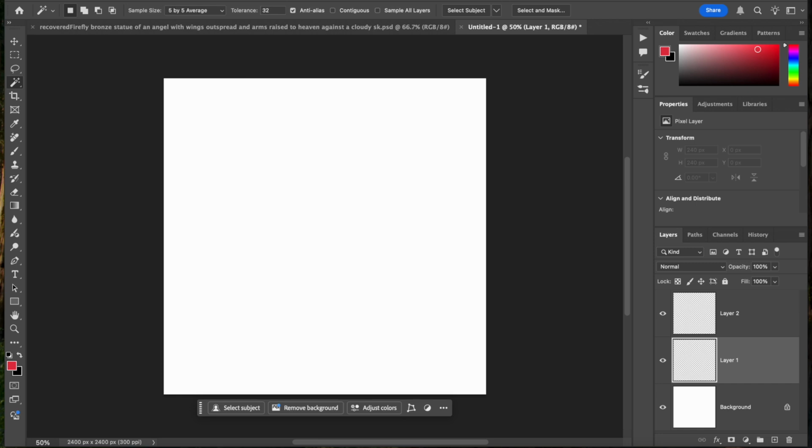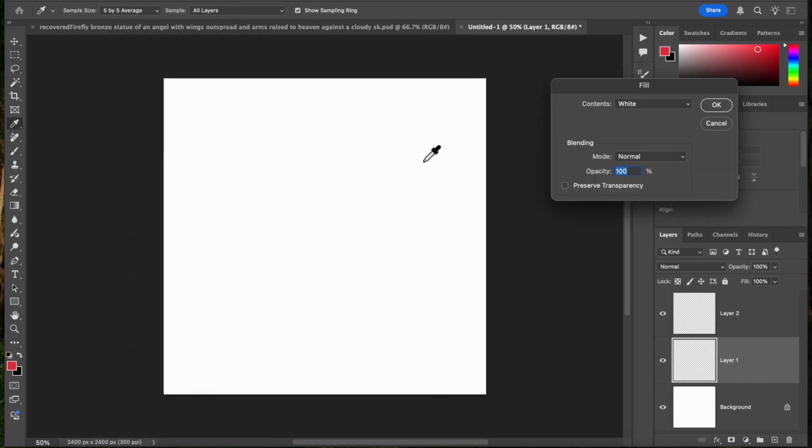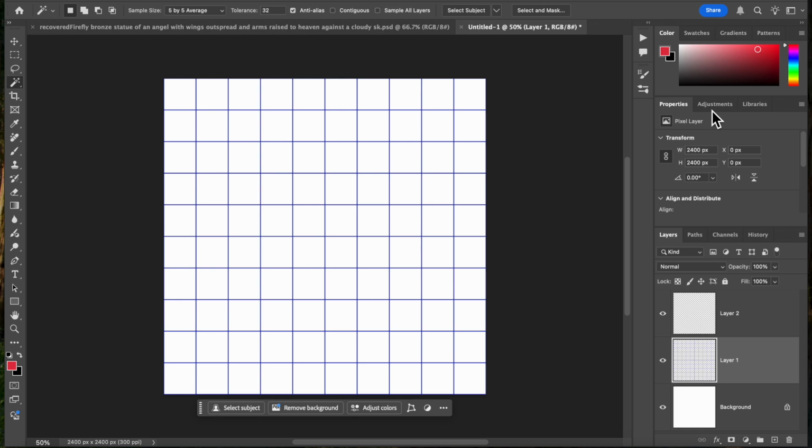I'm going to do Edit, Fill with a pattern, the patterns we created. We created 2 new patterns. One was a blue grid and one was a red. So I'll do okay. Now it's got a 10 by 10 grid on that one. Let me go to the top one. I'll turn that one off just so you can see.